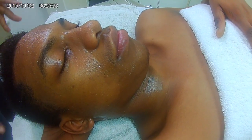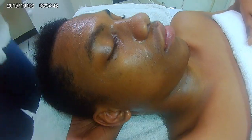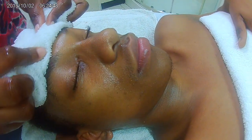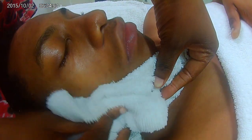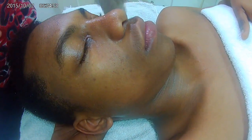I'm using a warm towel and then we will apply the Bissy. So this is a warm towel, so I'm just going to cleanse off his face with a warm towel, no soap, just warm water to cleanse off the lemon.